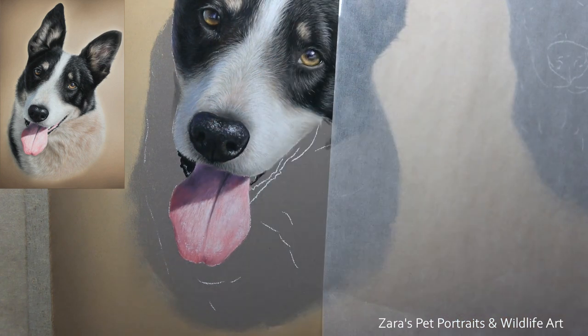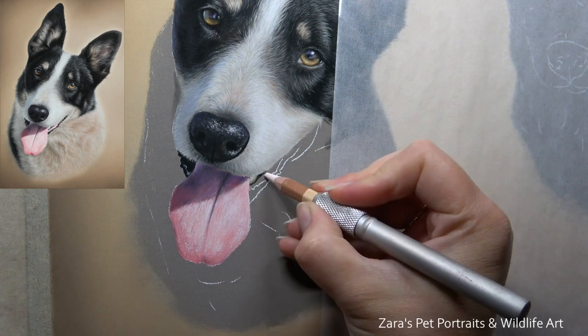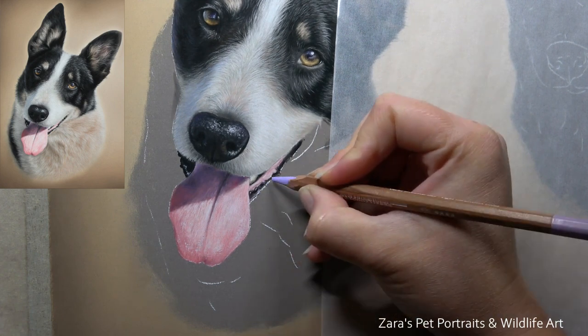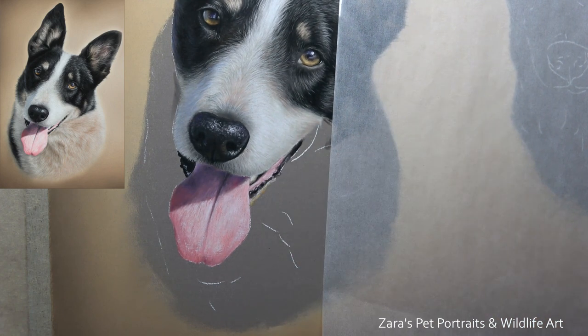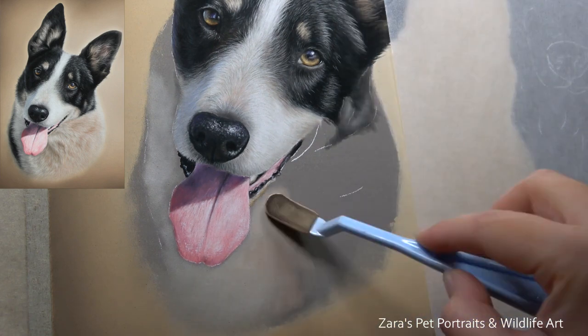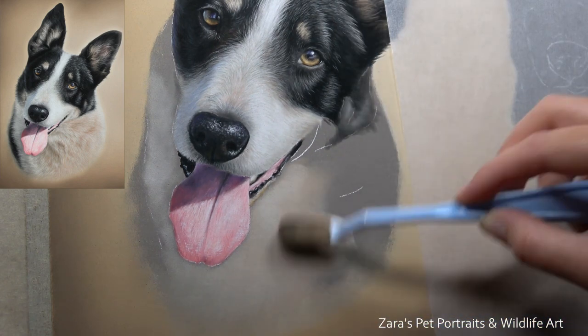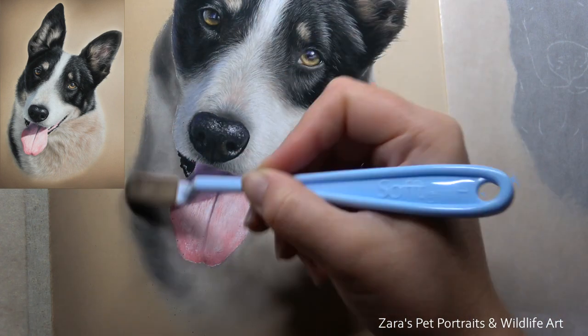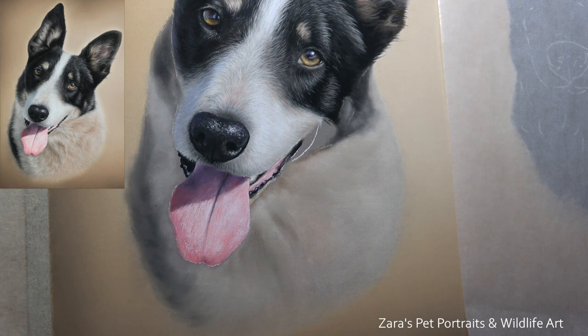I think this portrait of this collie shows it really well. There is such a clear difference between the black fur and the white fur — my shadows are really nice and clean, and my highlights are nice and crisp. There are a lot of warm colours within this portrait because it was taken on a sunny day, but this dog would still look realistic in more cloud cover because my black fur looks black and my white fur looks white. There might just be more bluer highlights rather than the warmer greys I've been using, varying depending on bounced light.